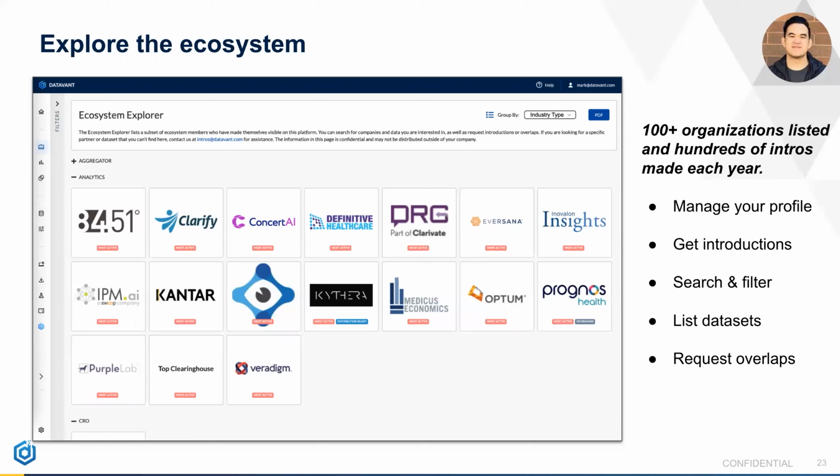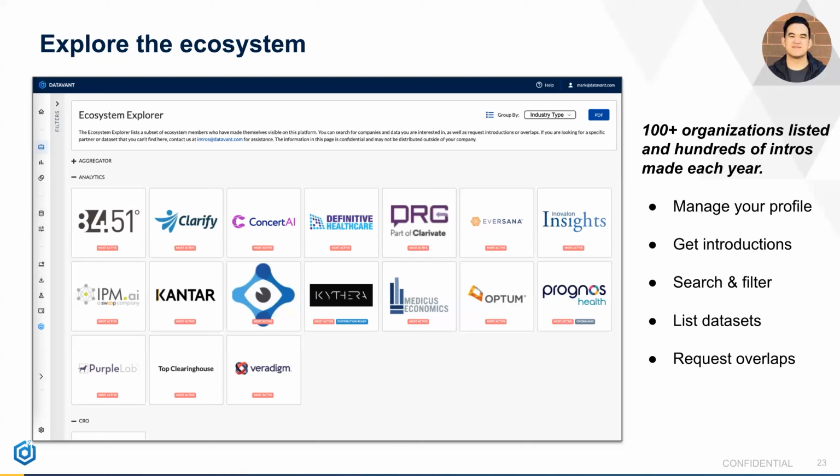As a source or data provider, you can manage your company profile to showcase what data types your organization specializes in and list the data sets and their underlying metadata that you have uploaded to our portal. And as someone looking to purchase data, you can search and filter for specific types of data or companies, and then request an introduction to the data source that best fits your needs. So far, hundreds of introductions have been made every year through the Explore page, and we've built it to ensure that you maintain full control of who gets to view your company profile and who can reach out to you.